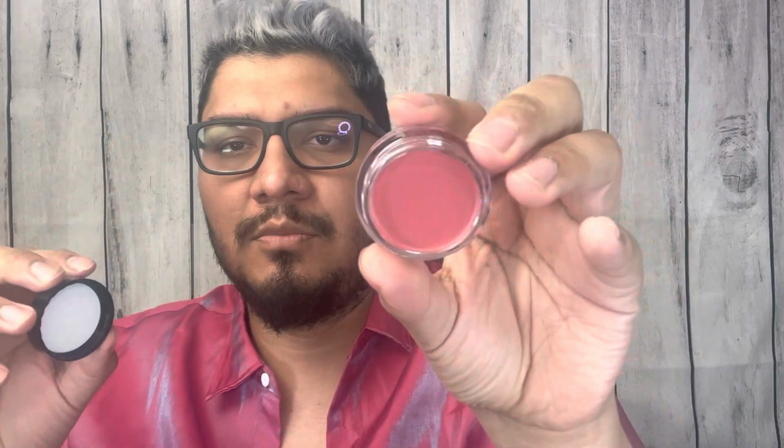Next I have the Putty Blush by e.l.f. This will be in the shade Tahiti. That's very pretty as well. Yeah, I'm excited to try them because we've never tried them, have we? No, you might have tried them. Not the putty blushes. We do have the primers, which I actually haven't used. This one is called Turks and Caicos. That's very cute too. Very peachy, very beachy, very that girl. Yeah, but it's also very neutral. She's not out there yet.